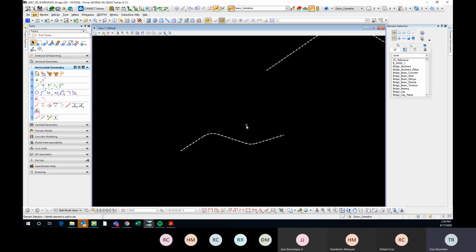So I'm actually going to Control Z, and then we'll see what happens when we do automatic. So I'm going to do complex by elements, automatic. You can give it whatever name, whatever your alignment name is.